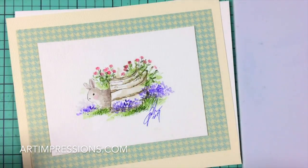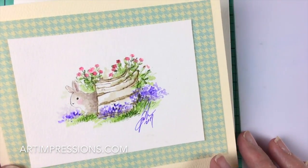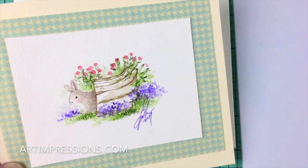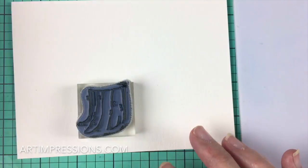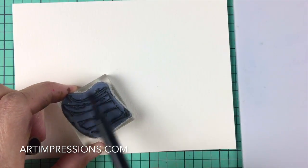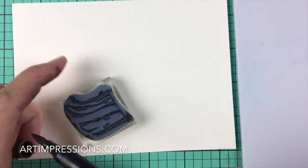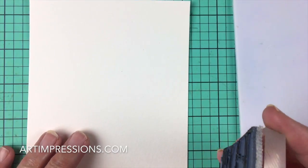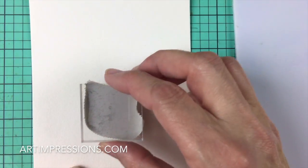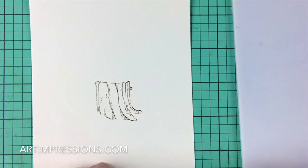Okay, so let's get started. We're gonna do this really cute little bunny set. Spend one more week on this little hollow log. Okay, so we're gonna stamp it first and we're gonna ink it in the sepia. And I think it's easier when you're gonna turn it on its side to just stamp it straight up. So I would say turn your paper around like this and just stamp it straight, just like that.